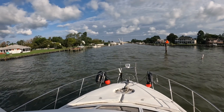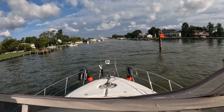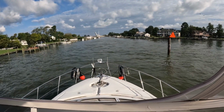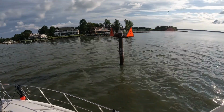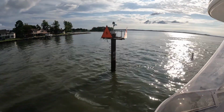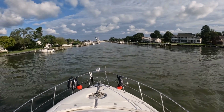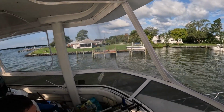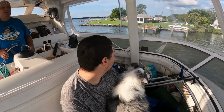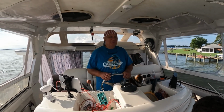So this is the Narrows Bridge on Tilghman Island, which is where we stayed. We stayed on the east side of Tilghman Island because the winds were coming from the north. And this protected us from the big waves yesterday. The winds today are coming from the west, and we should have about half a foot to 1 foot waves is what they say. We'll see what the truth is, because these weather people obviously don't always tell the truth. Surprisingly enough, you all know that.